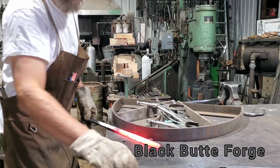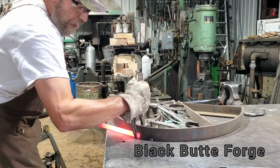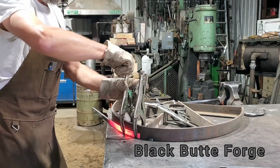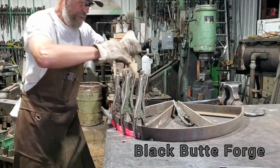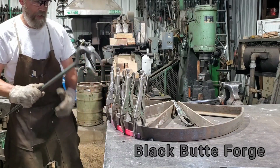Alright. So here's something. I know that I'm going to probably cut my section out, so I made all my metal a little bit longer. Alright, I'm going to just cut it out of there. So I'll push it in, put that one on, push it a little more, put that one on, a little more, put that one on, grab my bending fork.